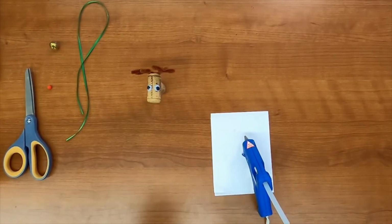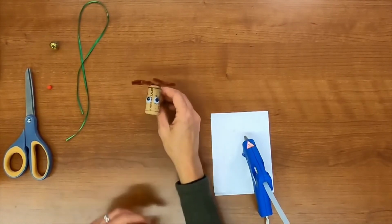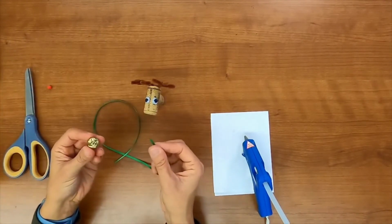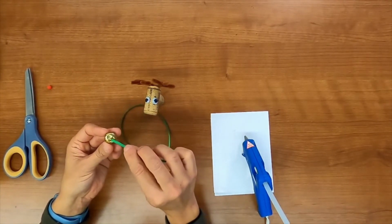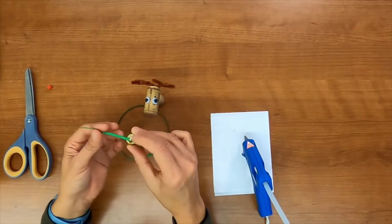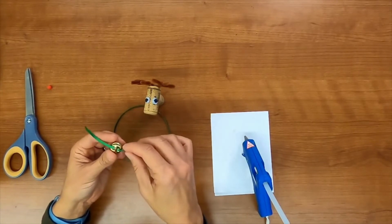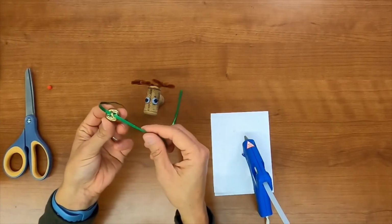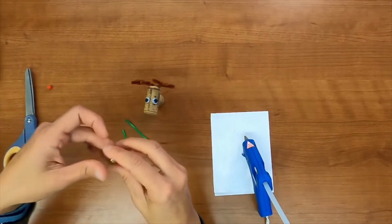Okay, now that our antlers are nice and dry and the glue has hardened, it's time to tie on the ribbon and the bell. So you want to take the bell and the ribbon. This is why it's easier to have thinner ribbon. This is why I have the 1/8 inch, because you can feed it through the hole on top of the bell easily. If you have a thicker ribbon, maybe you can use the end of a paper clip to help feed it through. You just put the ribbon through, and then we're going to tie it around the antlers.